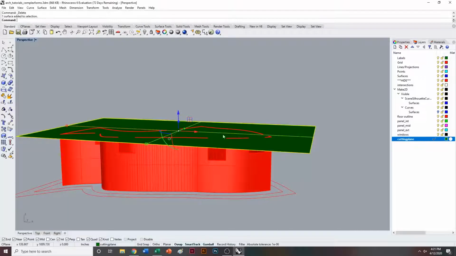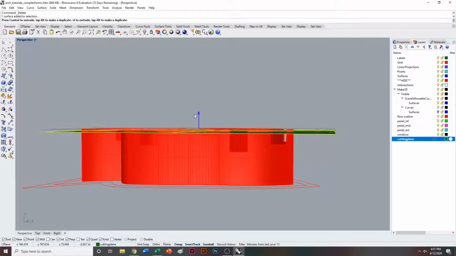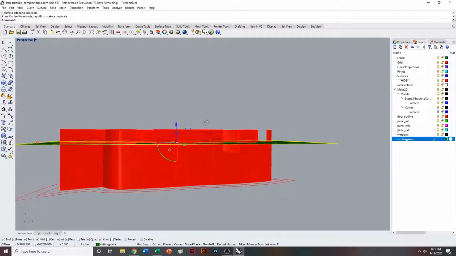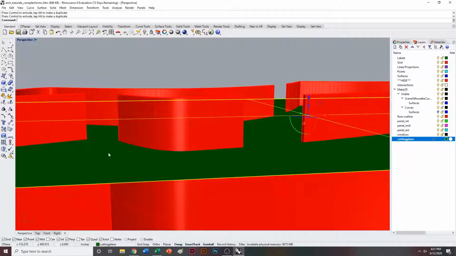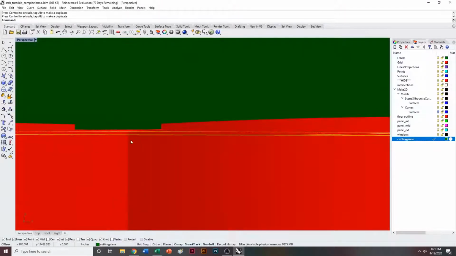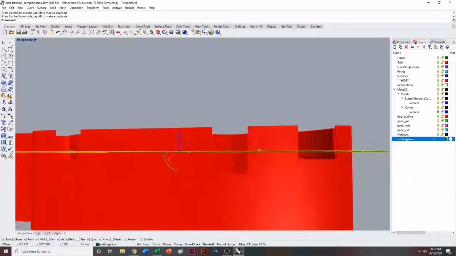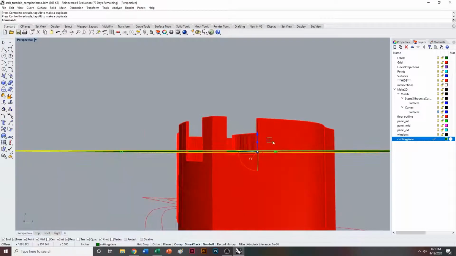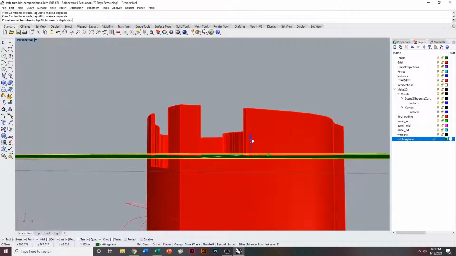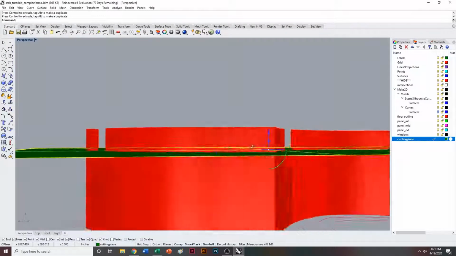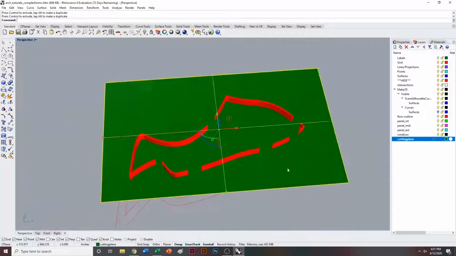We're going to move this down a little bit, like so. And we just want to make sure that we're cutting through as low as possible on some of these without them actually touching. So that, I think that's the lowest part. Whereas like right here, you can see there's still a little bit like a window ledge. We want to make sure that we're keeping those voids in place. And I think this is looking pretty good.